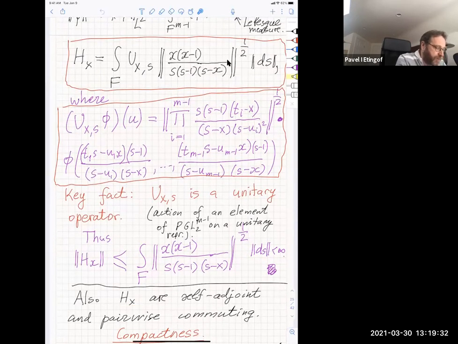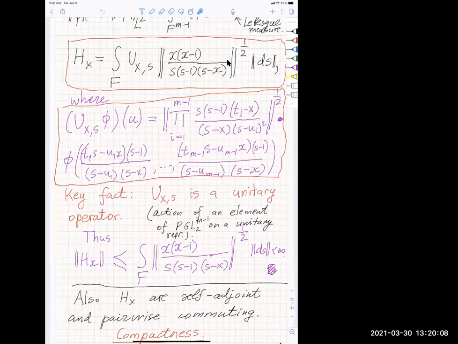That's easy to see from this formula because you can just take the formal dual and you will see that the simple change of variable in S transforms that to the original integral. Also, these operators pairwise commute, simply because Hecke modifications at different points commute, because they can be done independently and it doesn't matter in what order you do so. So any questions up to this point? So far, so good. Go ahead.